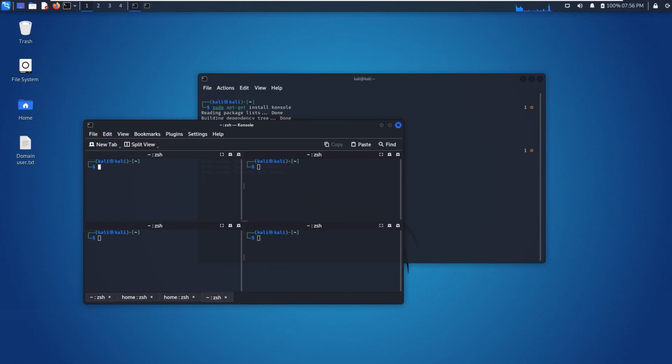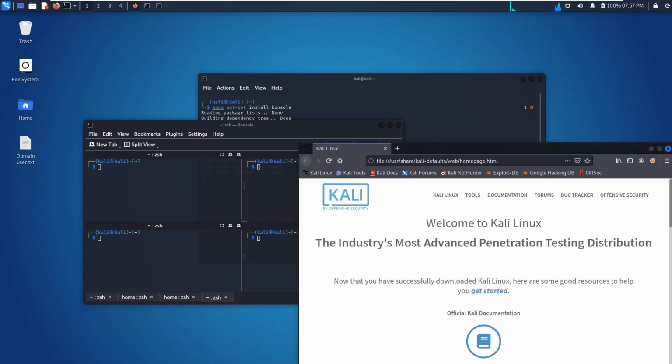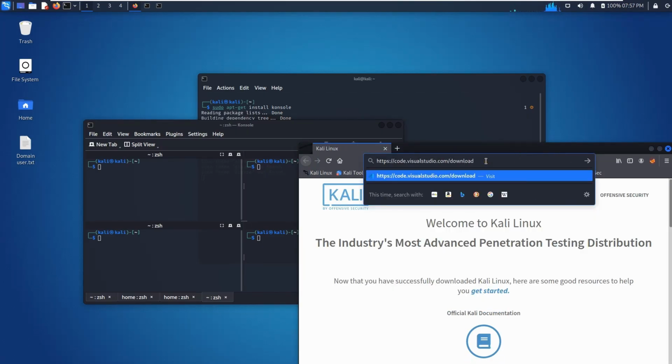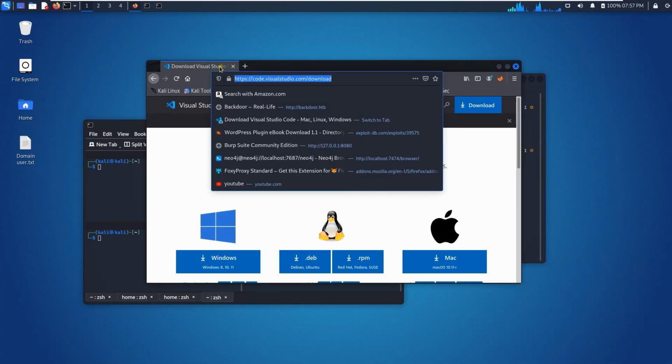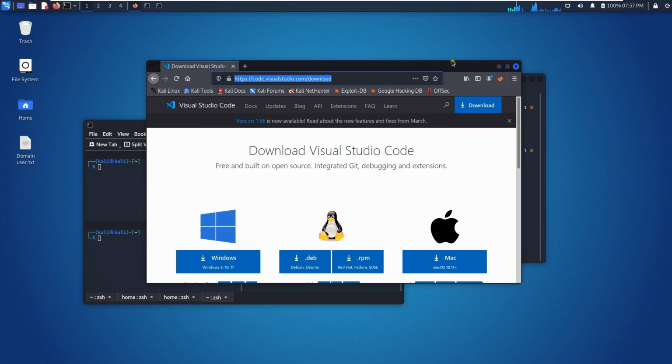be helpful. Number 9, install Visual Studio Code. I have been using Sublime in the past, but I switched over to Visual Studio Code. It is one of my favorite tools. I started to use Visual Studio Code in my Kali Linux for my Python code. For that you have to go to Google, or you can directly go to code.visualstudio.com/download. I'll put this link in the description box, so you will be able to access it. Once you go here, you have to download this one.